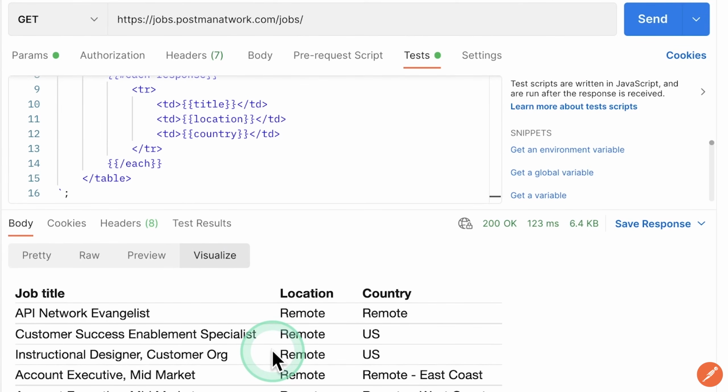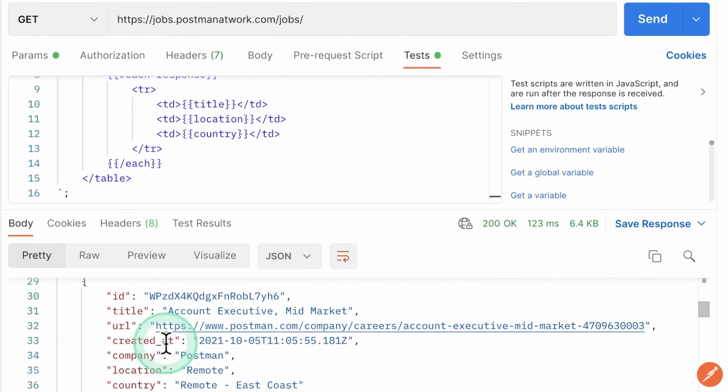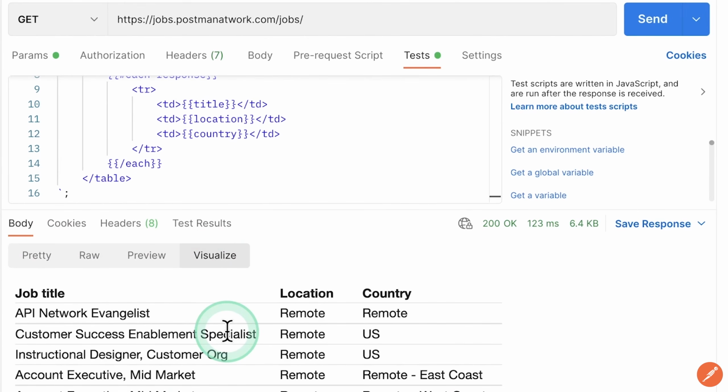And definitely Postman can do much more. But this simple code allows us to grab this information that's coming back from the API. So we have this raw information here. We take it, and then we use a subset of the data and display it in a different way. So for example, you see here, we only need the job title, the location, and the country. We don't use anything else that's available there.